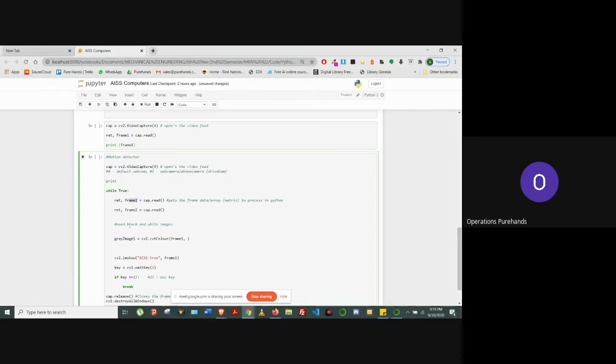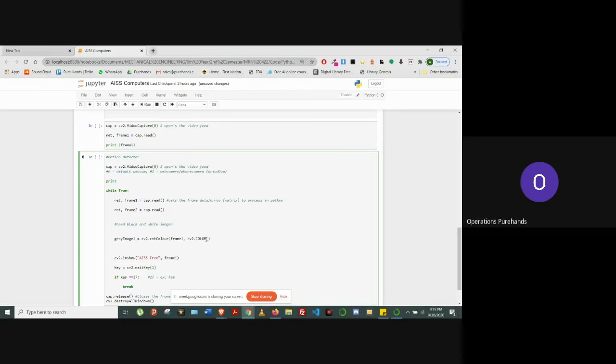So we get frame 1, then we get our gray image, and then we get cv2 dot... you need to define the color you want, right? We said gray image, but cvt color needs to know, okay, what color must I make it? To do that, there's a standard color function, and these are just things you can Google.